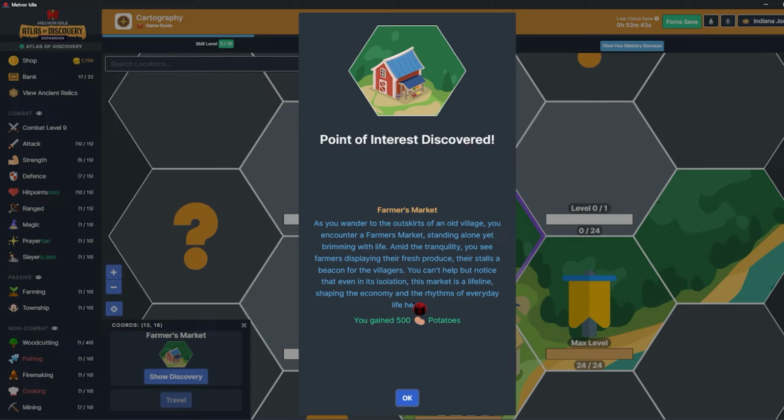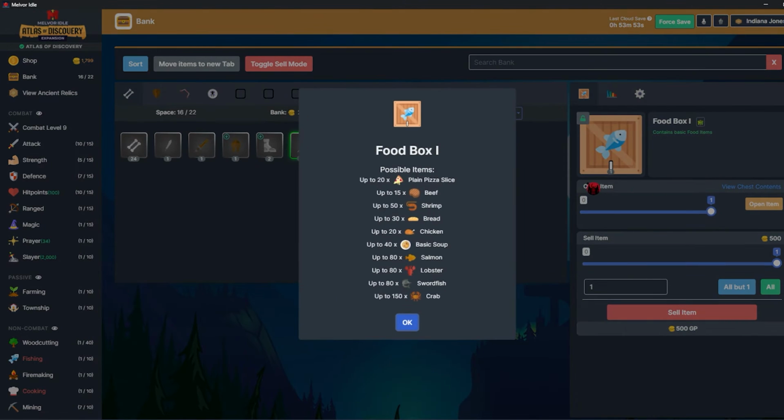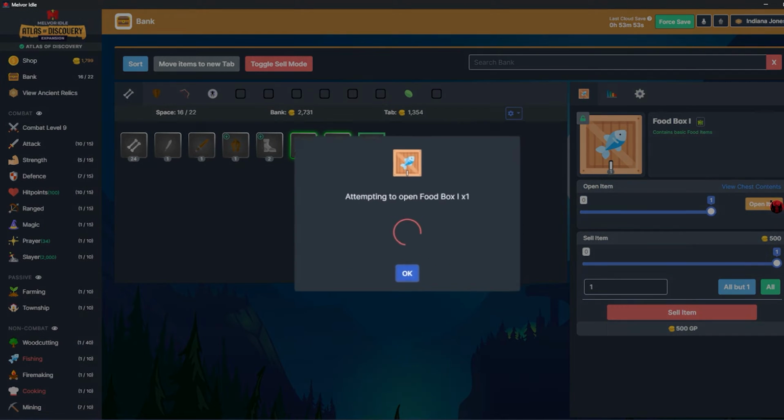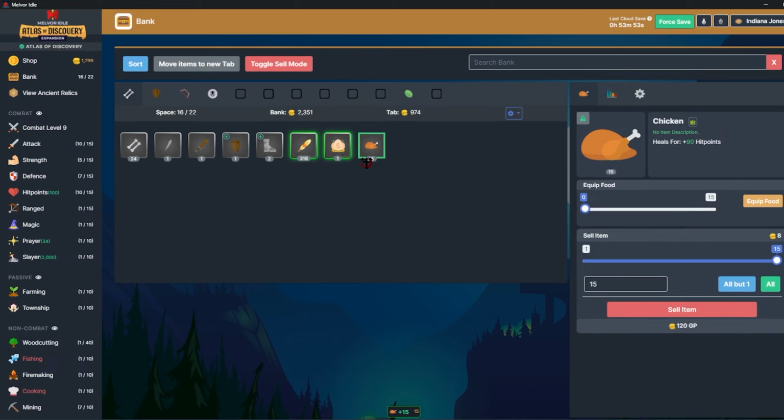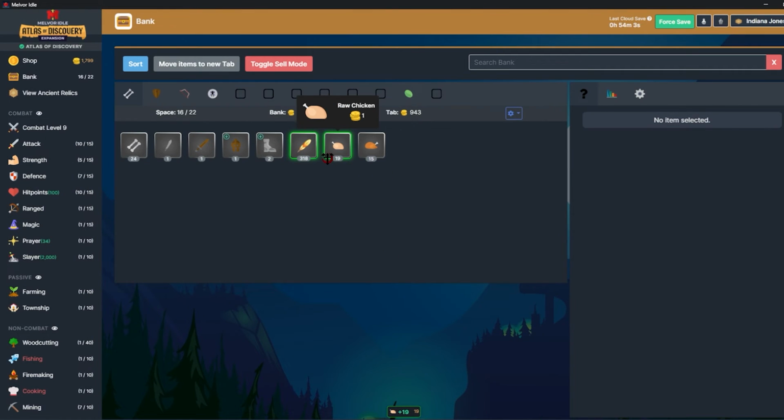Farmer's Market. Yo, I got 500 extra potatoes. That's nice. I'll take it. Alright, I need to open up the food chest I got. So this can have some pretty decent food in it. I'll open her up. 15 chicken. Not too bad. So that's probably worth getting a bunch of once I can actually grind that out.